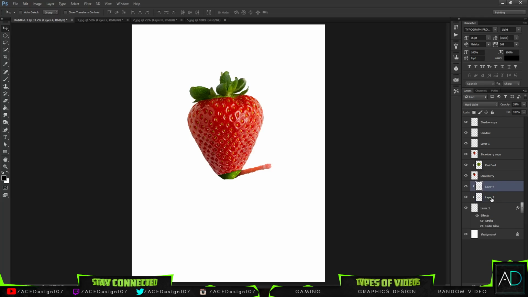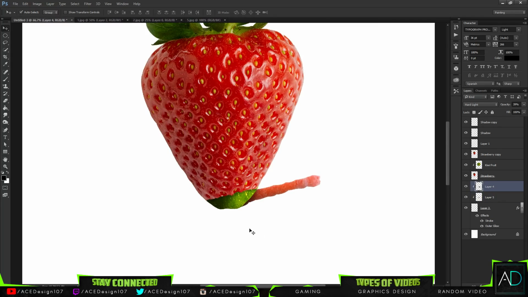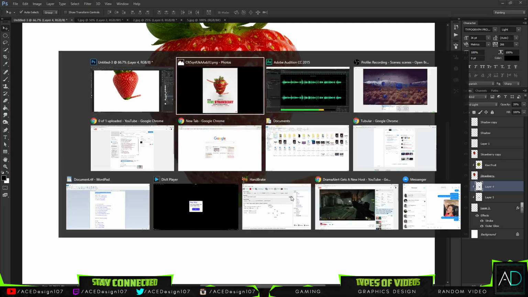So towards the end of the tutorial, we're going to clean all these little bits up, but that's going to be the gist of the techniques that we're going to be using in the tutorials.